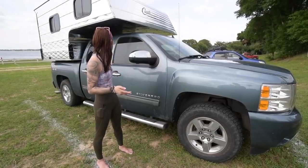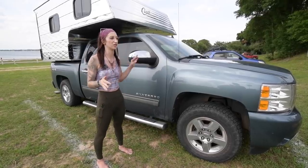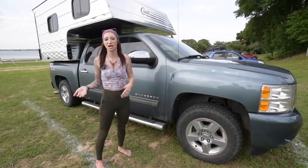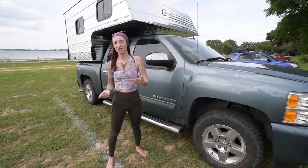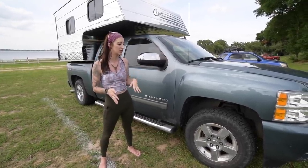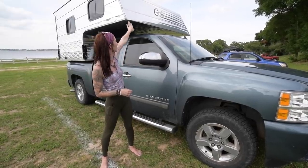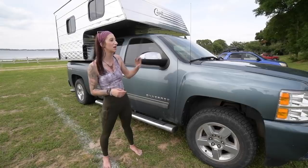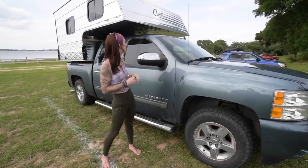Other than that, it does have a whole back seat, so I'll keep the jacks in the back when I'm driving, just to keep some extra room in the camper, as well as if there's any other storage that I need, it all goes into the back seat. When I did put the camper on, the gas mileage definitely did drop a lot. I'm getting about 8 to 9 miles a gallon now, so that did hurt a little bit when I started. Also, with this big gap above the truck to the camper, when it is windy, you definitely feel a little pickup on the side, as well as the crosswinds. Definitely feel that when you are driving through some windy weather.